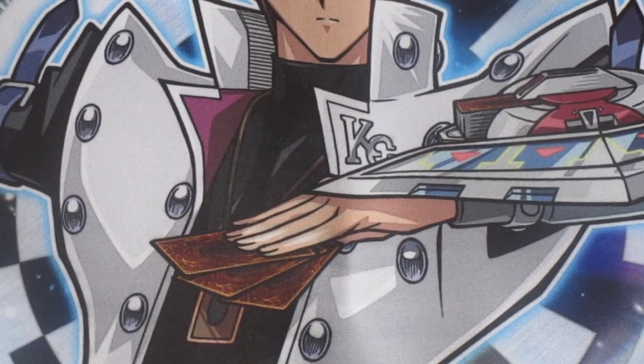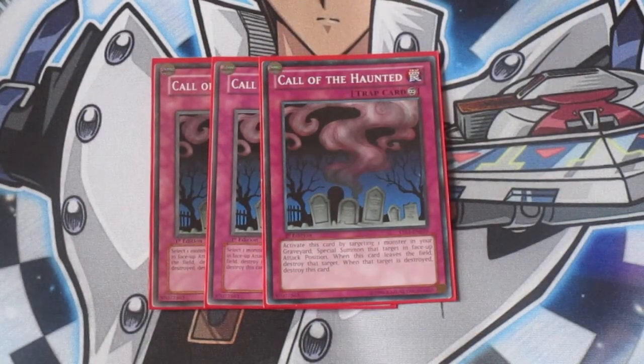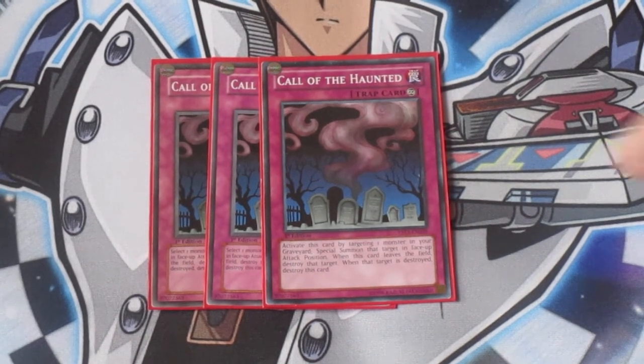Alright, for recursion purposes, you have Monster Reborn. I also have Call of the Haunted. I know, trap card, but still brings that kind of monster back, helps extend your combos.